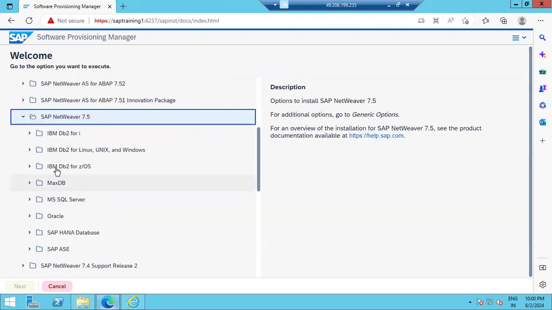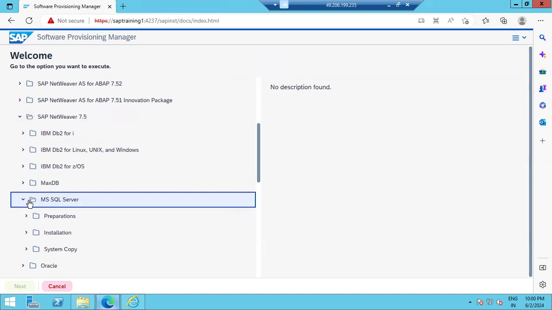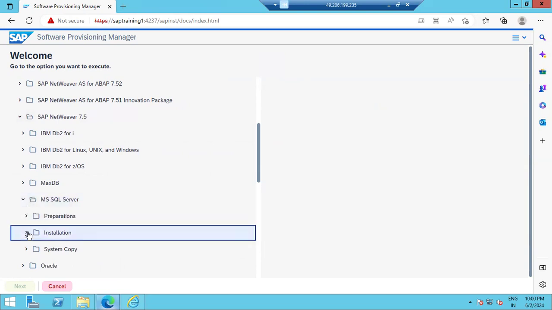What is the database we are going to use? For the NetWeaver application, it can be MaxDB, DB2, or SQL Server. What is the underlying database here? Because once you select the database, then only it will check the database name. SAP will depend on the database only. So that's why we have to select the database, then we do the installation.